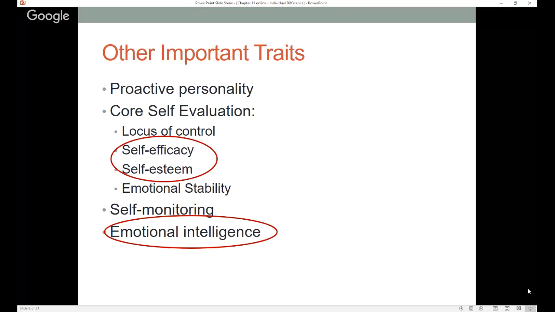Emotional intelligence measures your intelligence on four aspects. How good are you at picking up your own emotions, self awareness? How good are you at picking up on others' emotions, social awareness? How good are you at managing your own emotions, self management? And then, how good are you at managing your relationships without fighting with someone? Are you able to diffuse a situation? If you get upset with someone, do you get angry, or do you calmly sit down and talk with them?